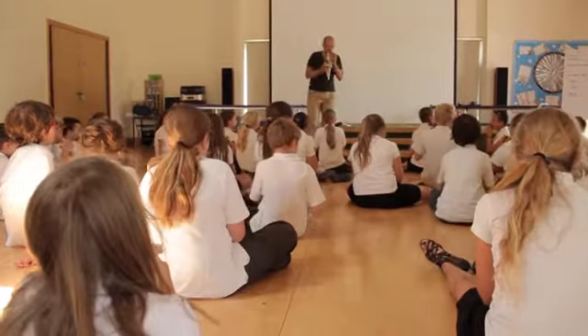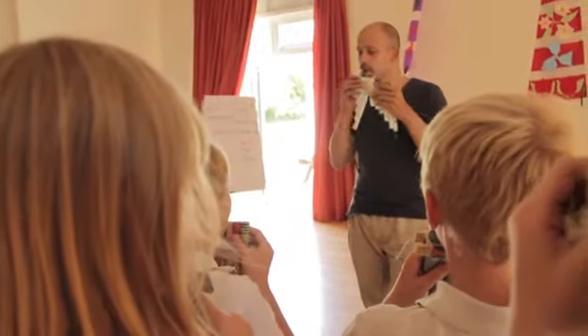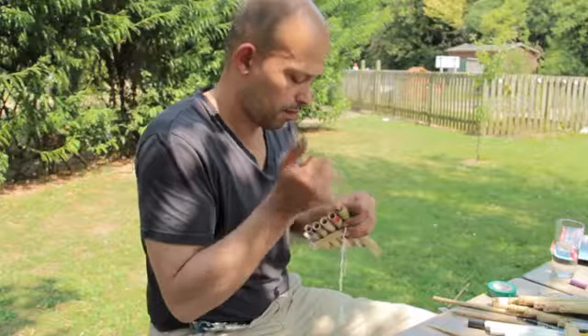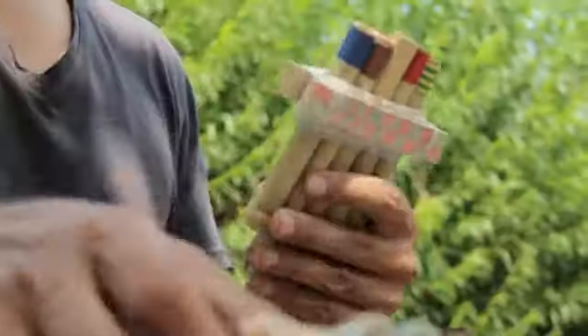I was fascinated by the number of remarkable instruments that people play and how they play them, and I just thought of this project — something like 'Growing Music' — because that's what we do all around the world. I came in with that same kind of passion, the idea of creating music that would connect to science and culture and basically curriculum, and we've also worked on this idea of creativity in education.